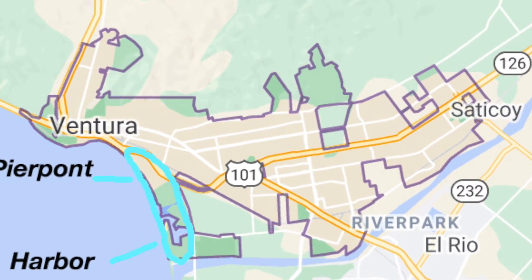Somewhat attached to the Pierpont section is the Ventura Harbor. There's a really great apartment and condo complex on the harbor now — that's pretty much the only living the harbor has to offer, but it is a great place to check out. There are tons of great restaurants and shops to spend a day with your family. It's also the location where you depart to visit the Channel Islands — you can use the Island Packers charter service to get to Channel Islands National Park for an amazing day trip or even a camping trip.